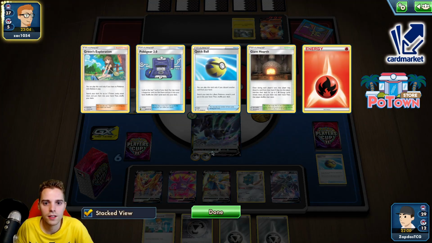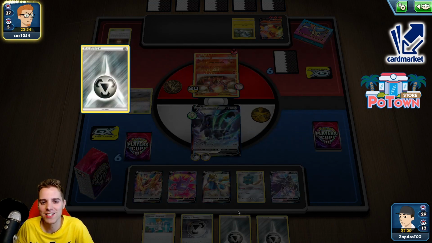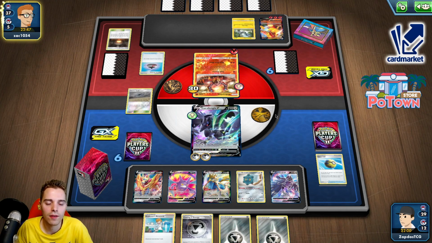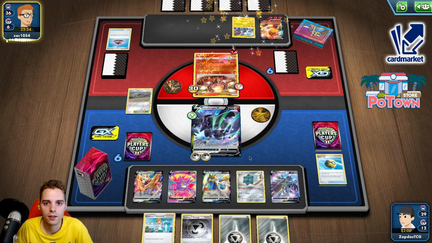5 cards in hand. He did use green already. Maybe should have gone with the Marnie after his green, but I actually wanted to find Corviknight VMAX. It didn't happen though. Oh, he can go for Evolution Incense Magneton, getting himself some supporters. Either way, if we have Corviknight in the active slot, we might have free retreat as well. And Zamazenta is also still by our side. I wonder what's gonna happen.